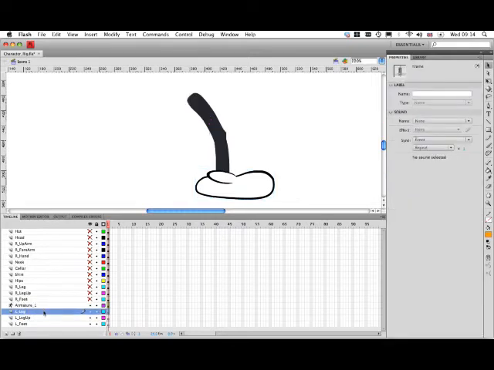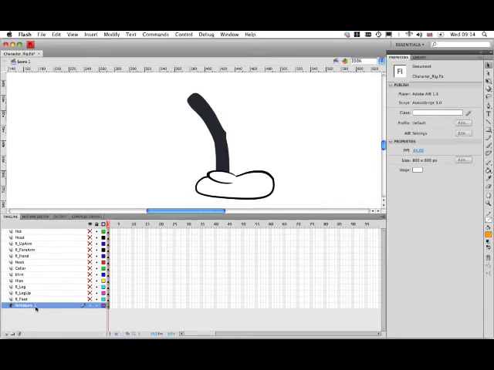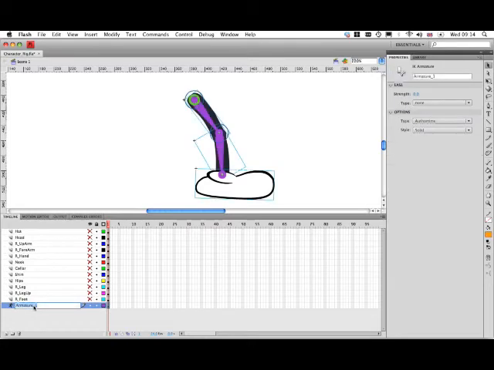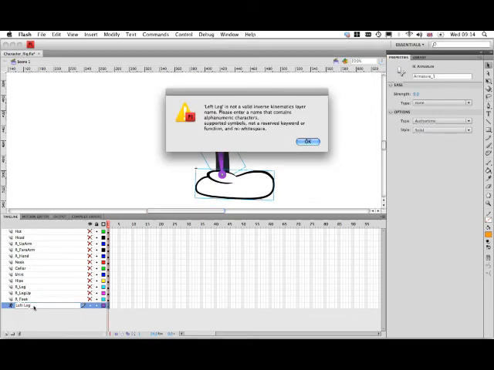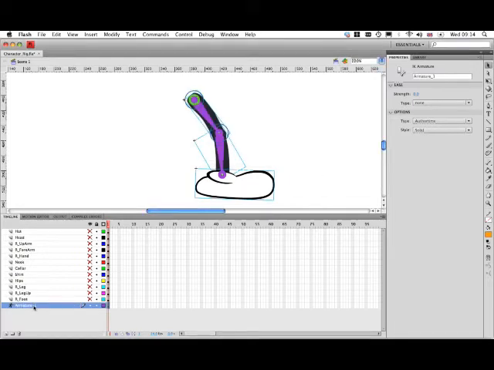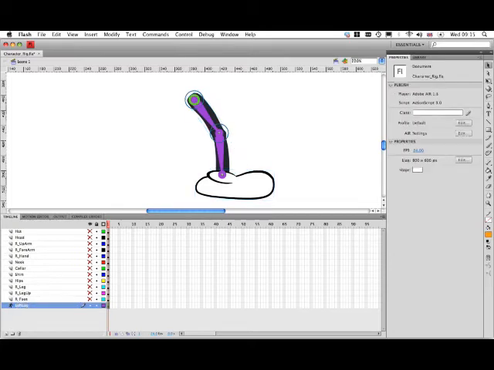You can see our three layers that we did have, the left leg, the upper left leg, and the foot, they've actually become empty. So let's delete those with the little trash can here. And you can see we've got this new layer called Armature 1, which represents the three movie clips and the bones and their definition that goes in there. I'm going to rename that left leg, otherwise I'm going to get really confused when I've got Armature 1, Armature 2, and Armature 3. Now, that's always worth remembering, you can't have spaces in the armature name, which is unusual because, of course, layers can have as many spaces in them as they like. So there's my left leg armature.